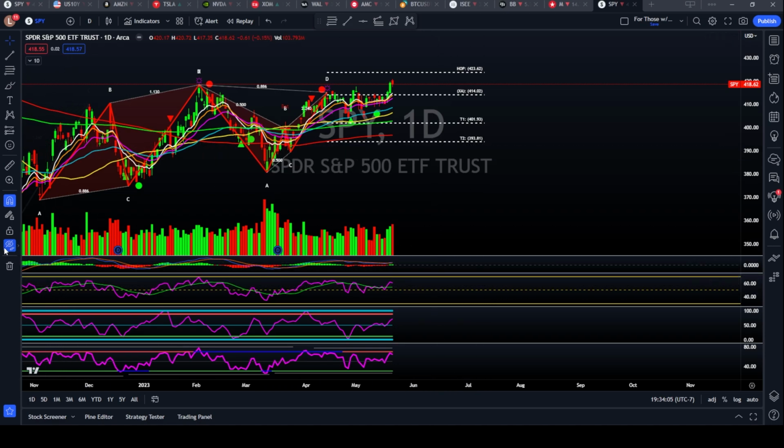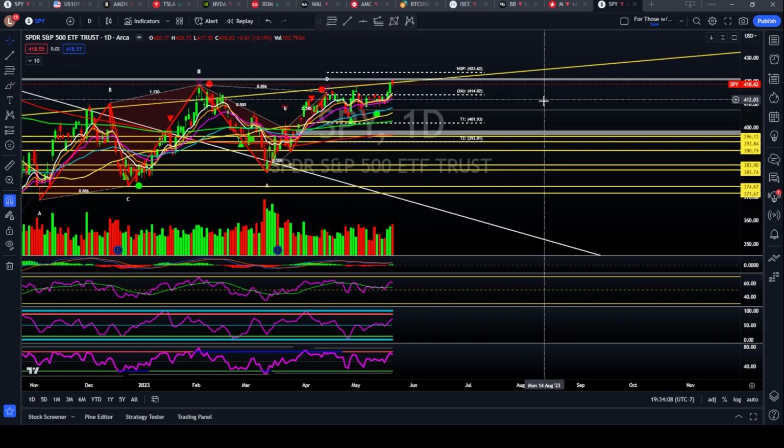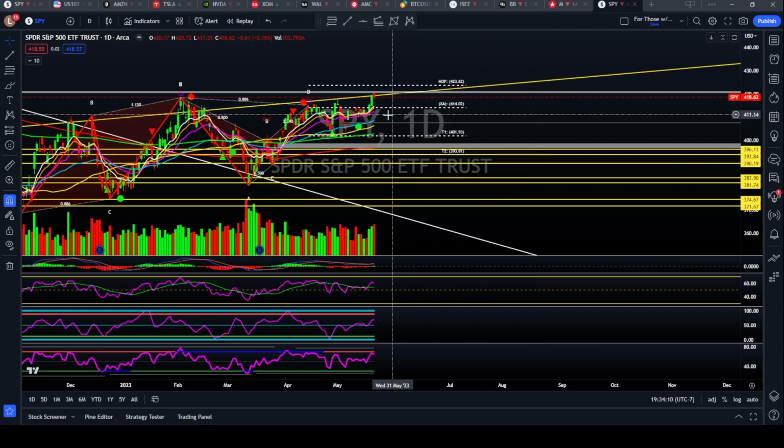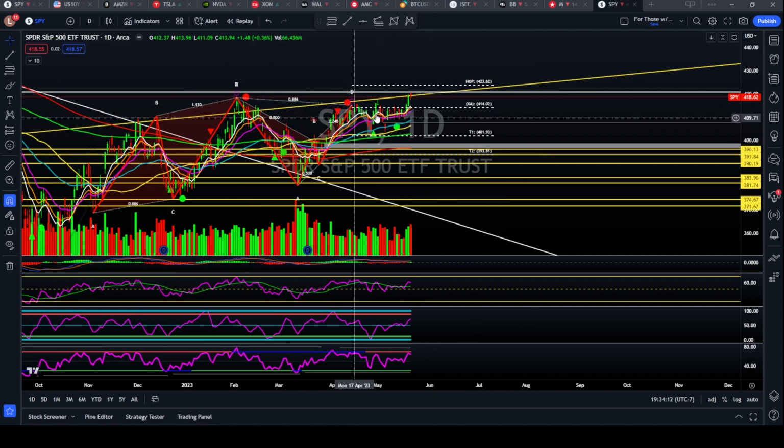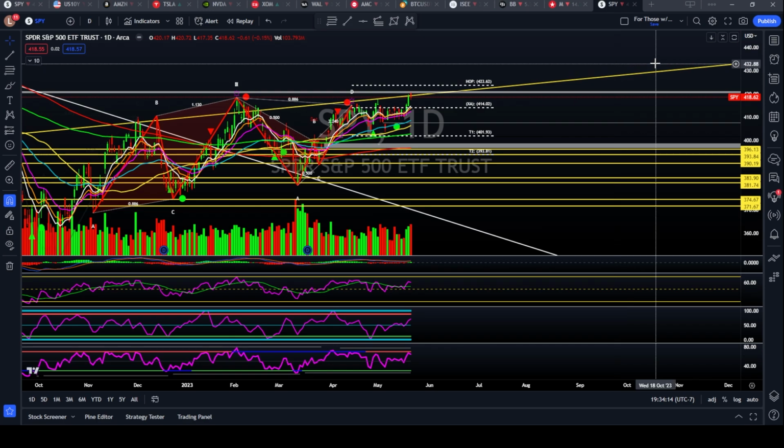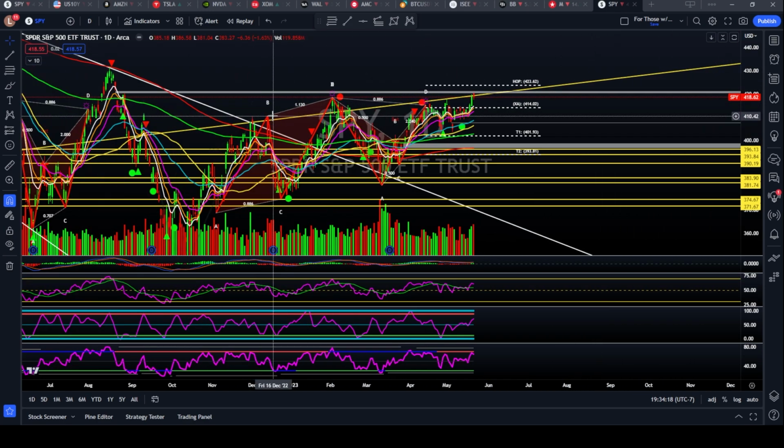So I'm going to bring up my drawings here because there are some important levels that we should look at. So where we got stopped. For those of you, I know there's a lot of lines here, but bear with me. Track this line right here. This line follows from the 2009 lows. That's when the market crashed in 2008, and the lows were in 2009. So this line has been shown in the past as a heavy level of resistance, like it did back here in December. We rejected hard and came back all the way down to the 375 range.